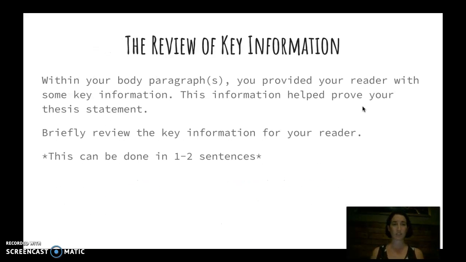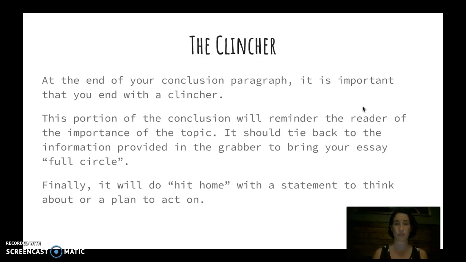Then the review of key information. So within your body paragraphs, you provided your reader with some key information, right? You gave us some evidence, some main points, maybe some transitions from your claim. Those are going to be proving your thesis statement. Really briefly remind the reader of what those points were that you made. What kind of argument did you end up making? That's a really short one too, 1 to 2 sentences.